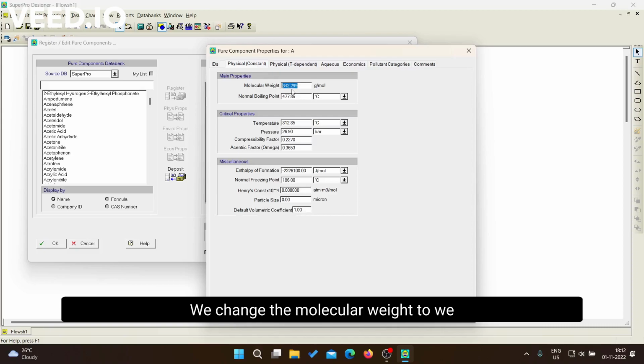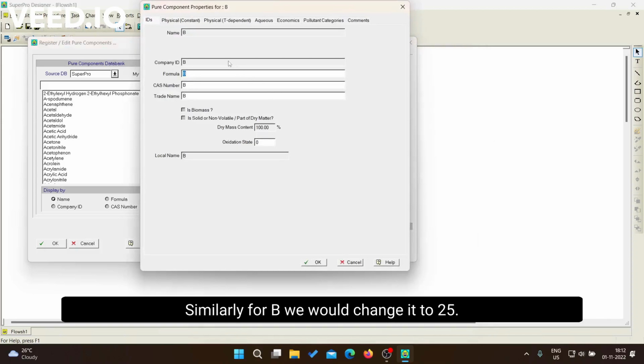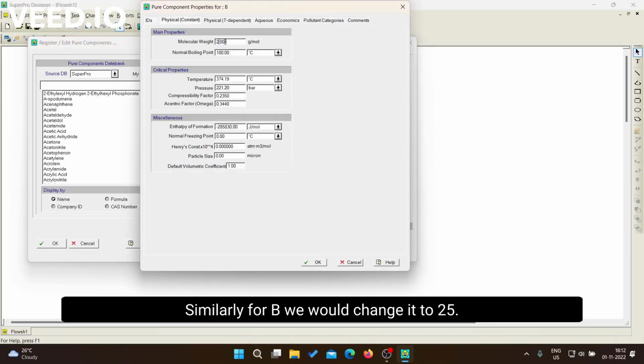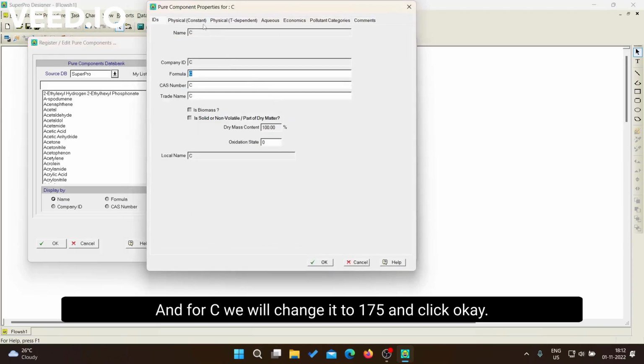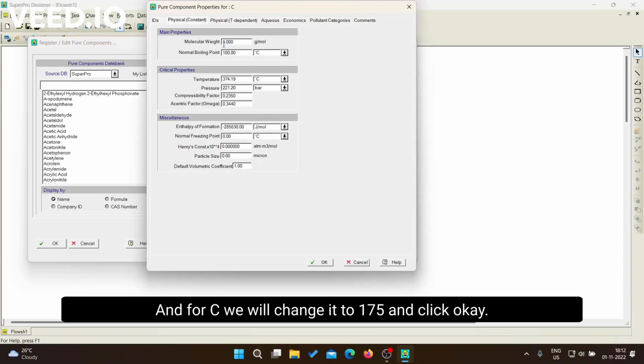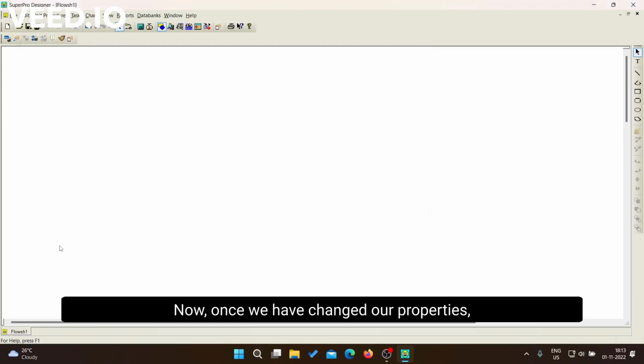We change the molecular weight to 150. Similarly, for B, we change it to 25, and for C, we change it to 175, and click OK.